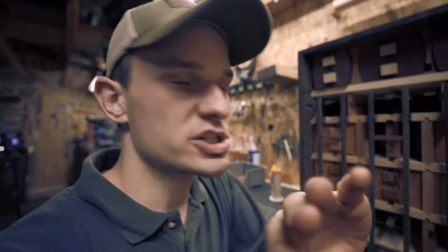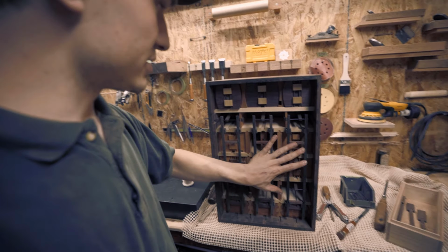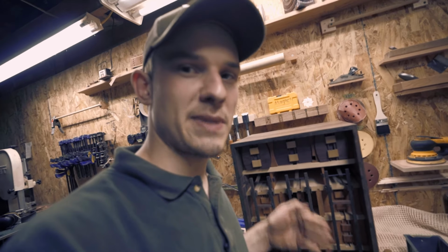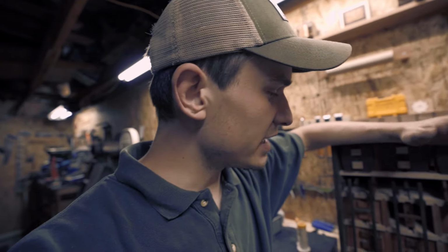So to break down what just happened here, I got all of these mechanisms in place. What's basically gonna happen is this is making drawers open and close, unlock and lock, depending on which drawers are pushed in and which ones are pulled out. So that's gonna be kind of cool.